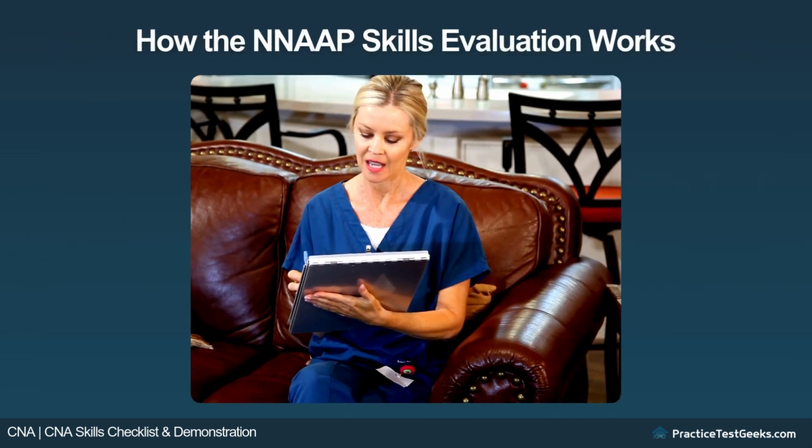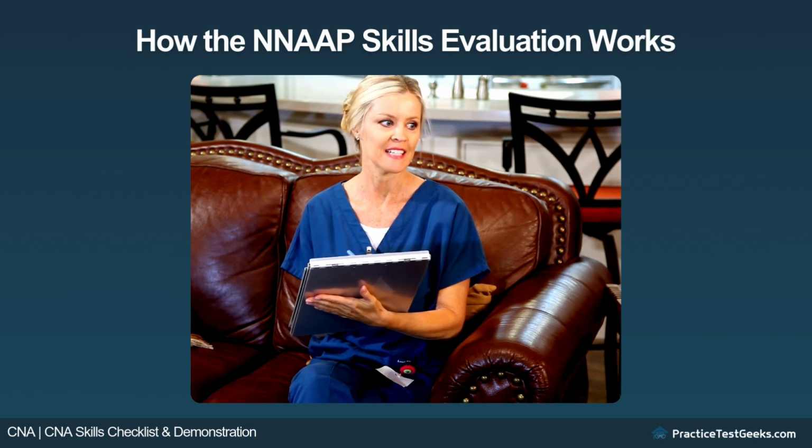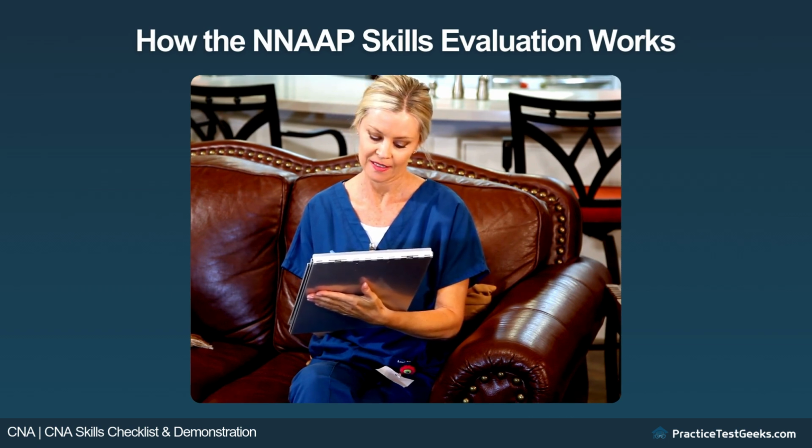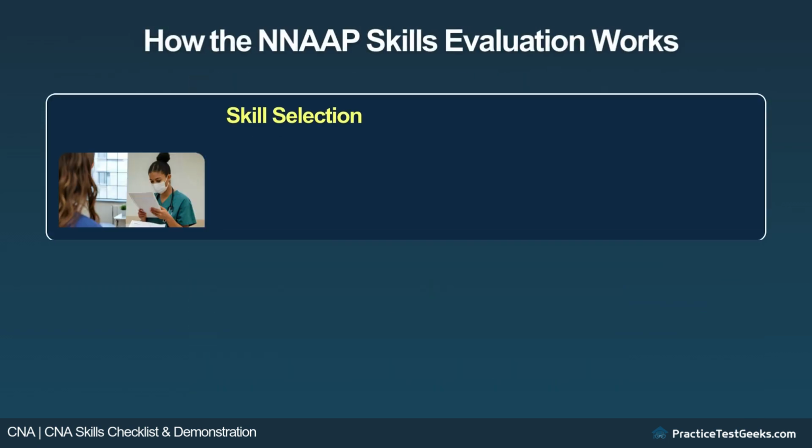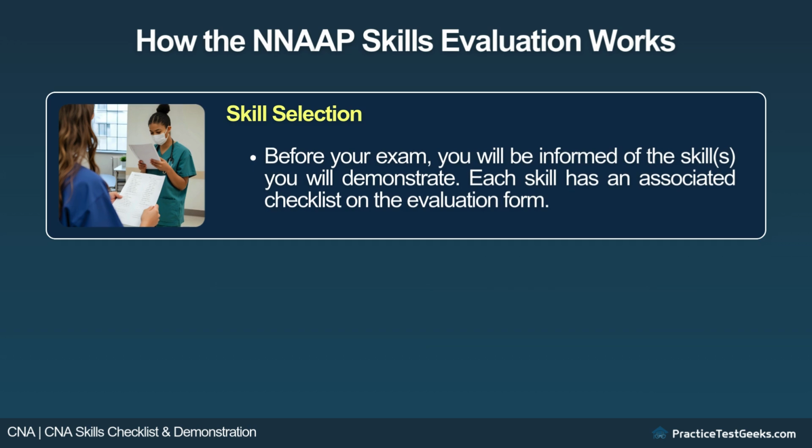Now let's walk through how the NNAAP skills evaluation actually works, step by step. First, skill selection. Before your exam, you will be informed of the skill or skills you will demonstrate. Each skill comes with an associated checklist on the evaluation form. So from the very beginning, you'll know exactly which skill is being measured and how it will be scored.